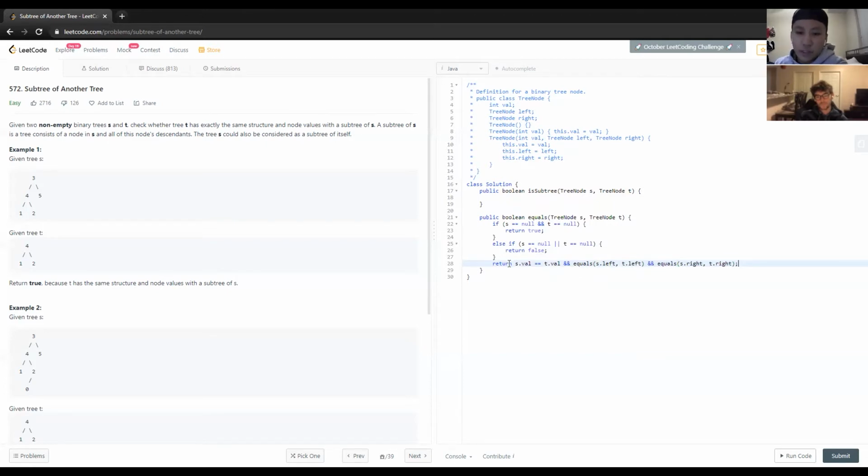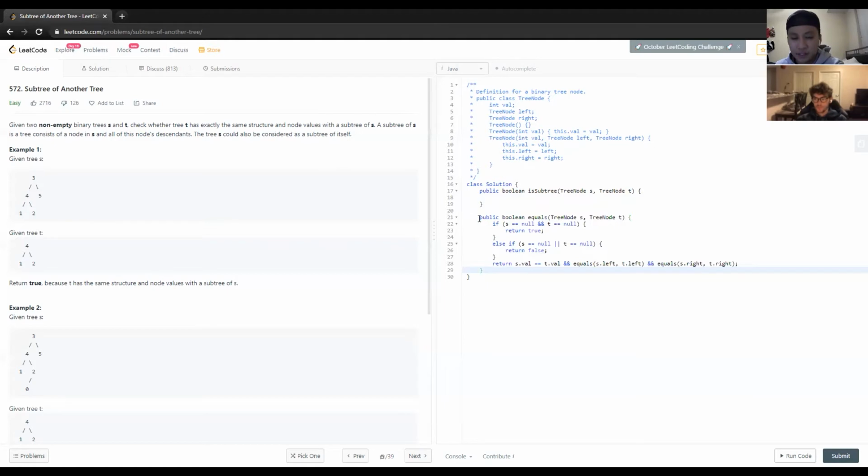This is pretty much only going to return true if all of these conditions are satisfied, which is this long and statement. Again, you could switch this into an if, like we did here: if all of these are satisfied, then return true. Or you can just do it like this. The reason I'm doing it like this is to show you a bit of variation. You can shake up your returns, but it all results in the same thing.